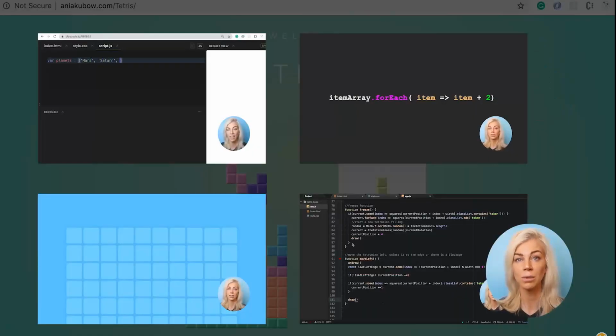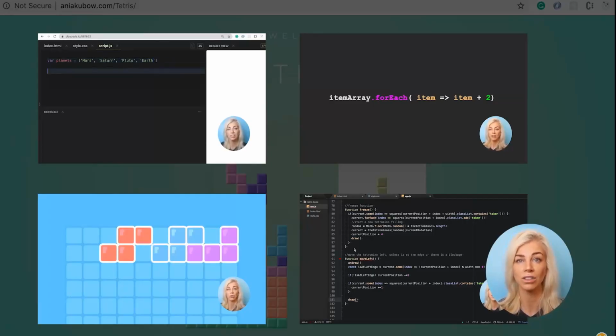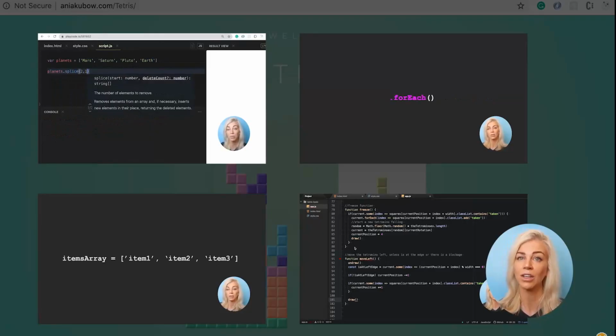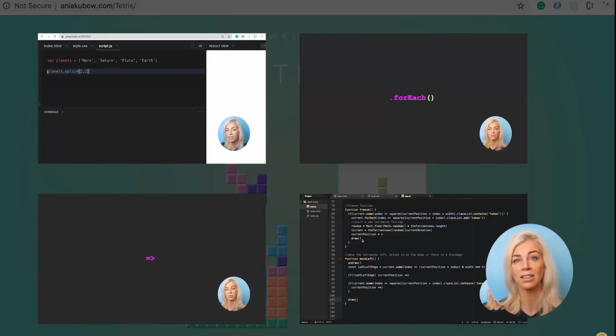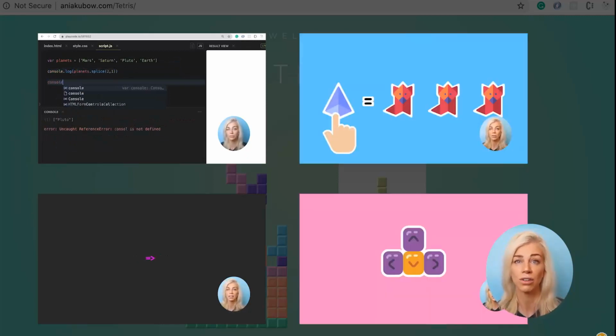This tutorial is for super beginners, and we will be going through the fundamentals of JavaScript as well as some inbuilt functions that are going to help us build our Tetris game. If you have never touched code before, this is a pretty good place to start. We will be going through some CSS and HTML as well, but just the basics. As you know, this is a JavaScript tutorial.